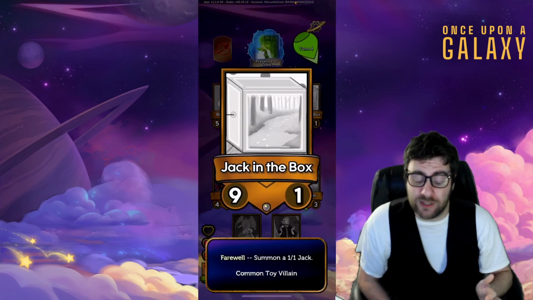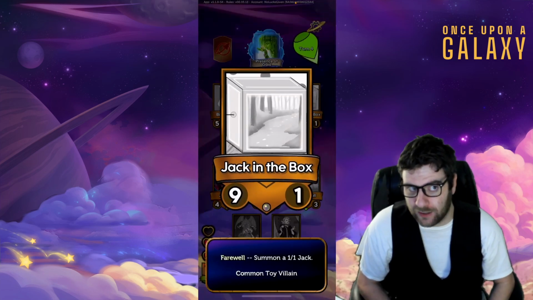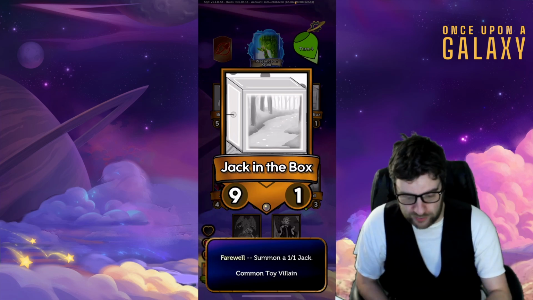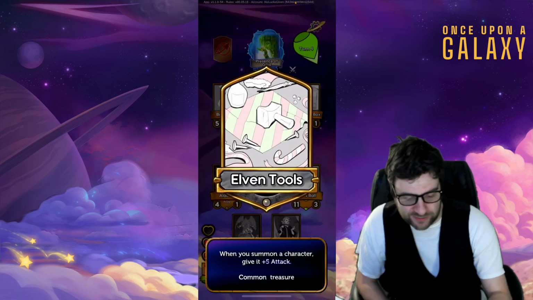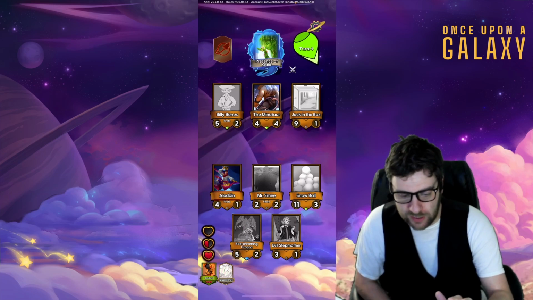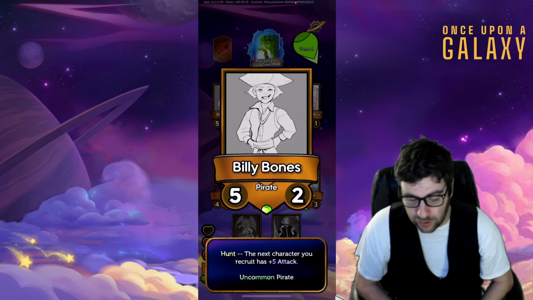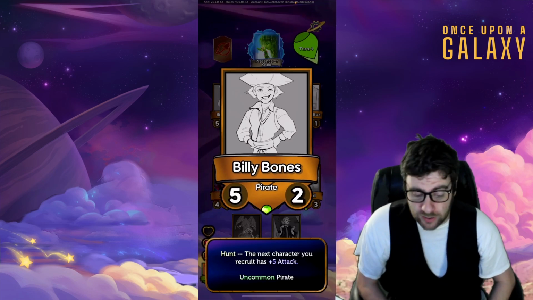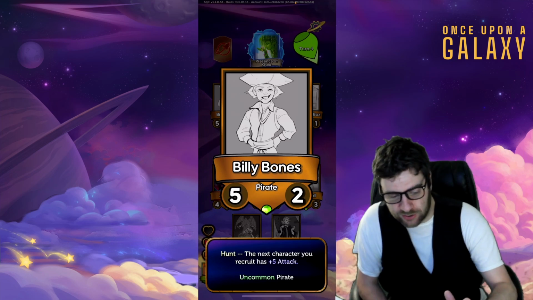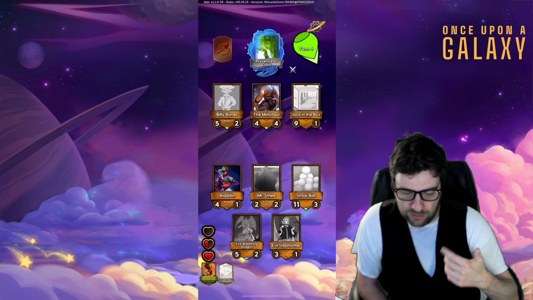Jack in the Box is going to be the pickup here. It is a 9/1 that summons a 14-1 because our summons are going to get the additional +5 attack. So Jack in the Box is going to be really, really good in terms of just making us stronger on the current board. Billy Bones is also pretty good though, a nice little setup card. It has Hunt. The next character that you recruit gets +5 attack, and then the Minotaur is just a vanilla card.